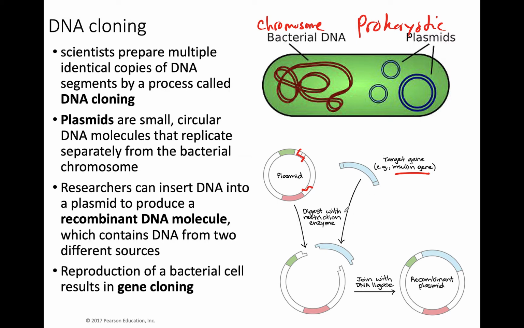So what we're going to do is put the gene for insulin into this plasmid, stick this plasmid back into a bacteria, and then let the bacteria reproduce. If you remember, bacteria reproduce very quickly. All they have to do is divide, and then you've got 2 bacterial cells, and each one will have a copy of this plasmid. So we can let a bacterial colony reproduce for a day, and we can make millions and millions of copies of this gene inside of those bacterial cells that we can then later harvest.